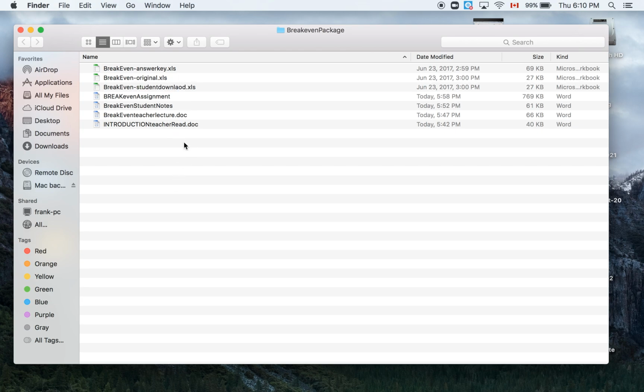Again, you have 7 files in this package. They're all editable, so you can go in there and change things or make them perspective to what you want to teach in your class. But it's a nice lesson on how to teach break even. It discusses profits, revenues, how to figure profit margin, etc. A nice little lesson for business students, or it can also be used for a math lesson.